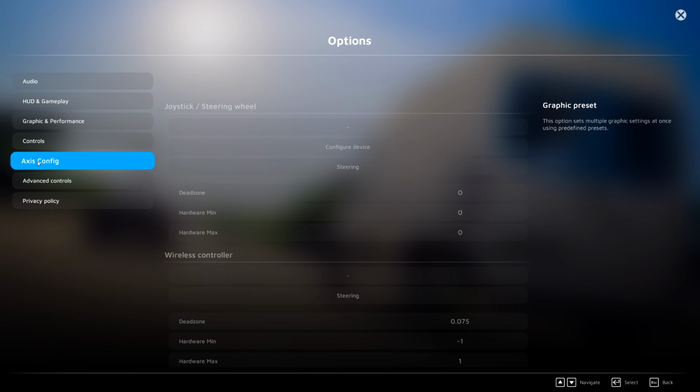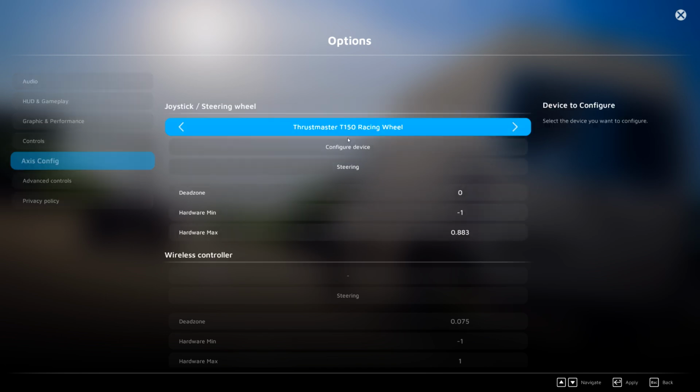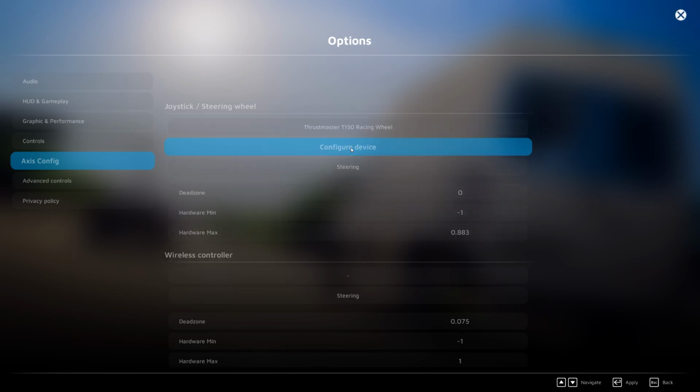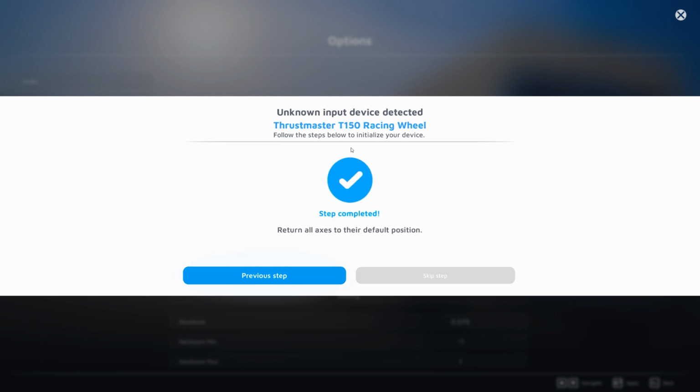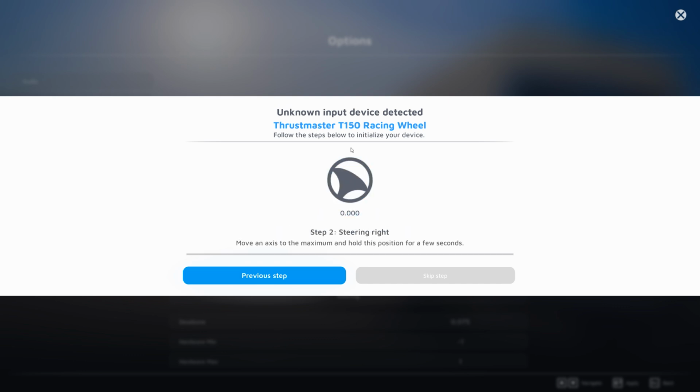But I go to access config and again move across and make sure your wheel is registered there, just in case it's disappeared. Then go to configure device, turn your wheel to the left fully so it can't go anymore and leave it there. And then we're going to do exactly the same when it tells you to do it for the right. So turn your wheel to the right fully until it can't go anymore, until the screen tells you different.